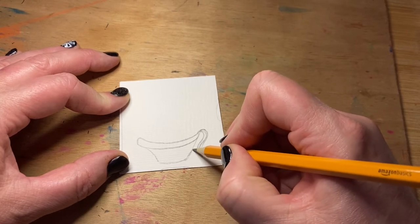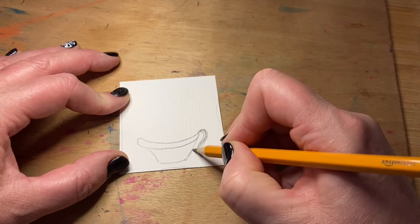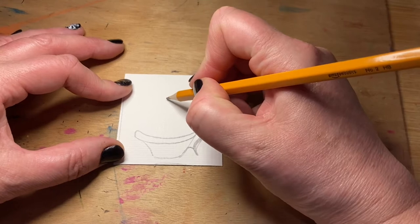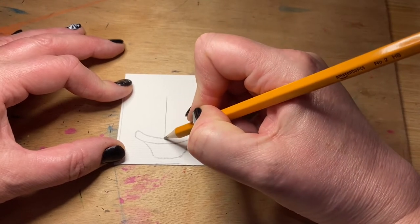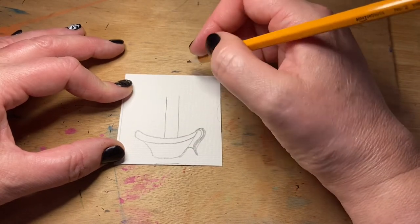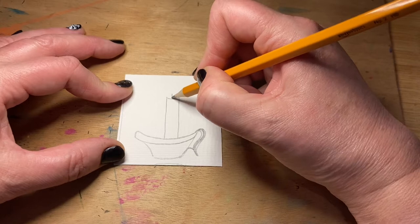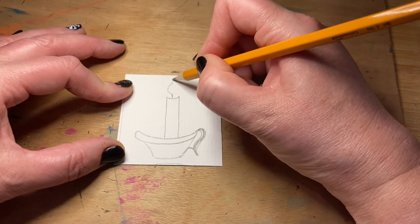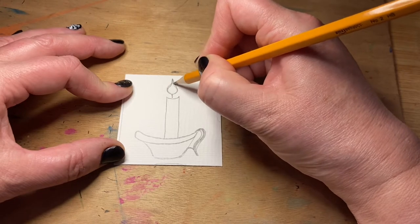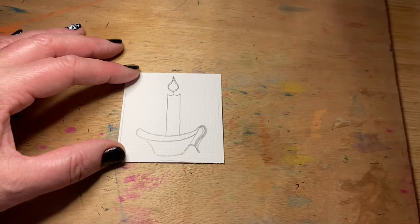And we can just link that handle to our holder. And then let's pop a nice candle in there. And we need a wick and then a flame on the top. Okay.